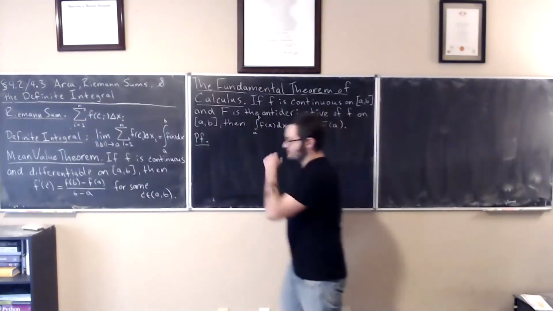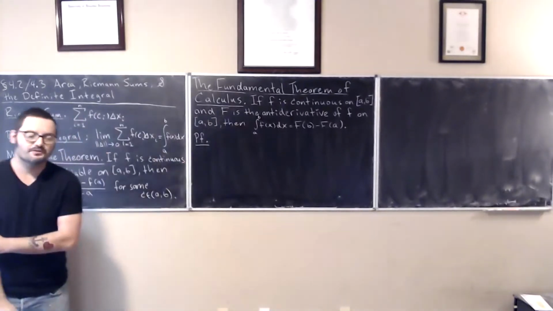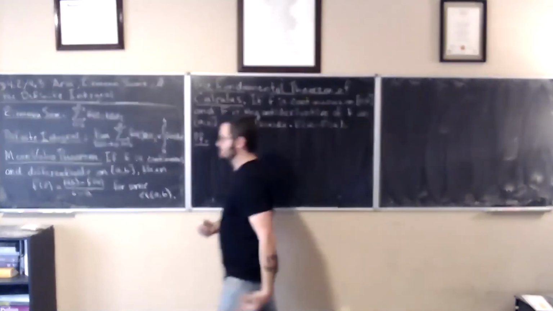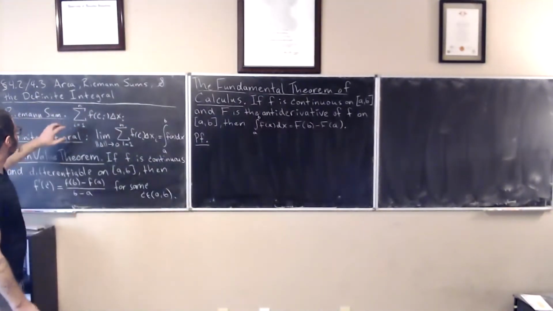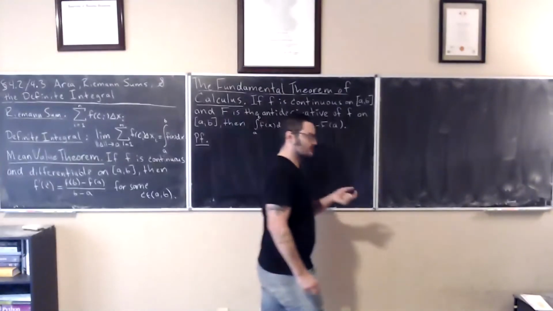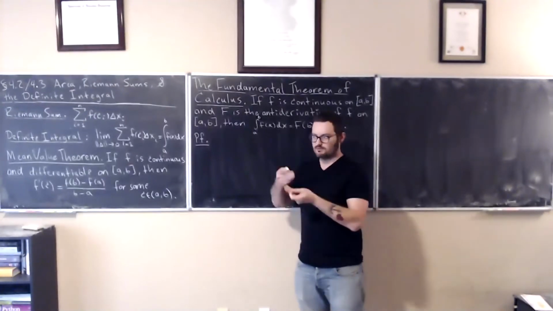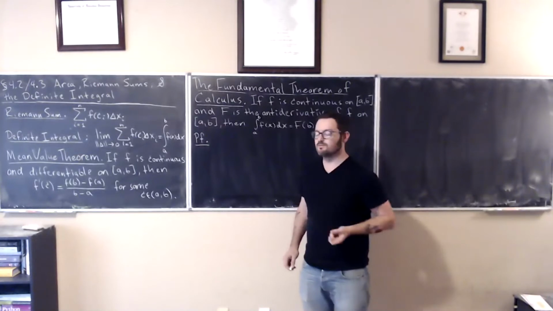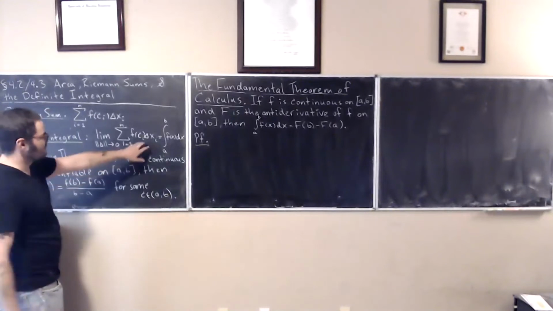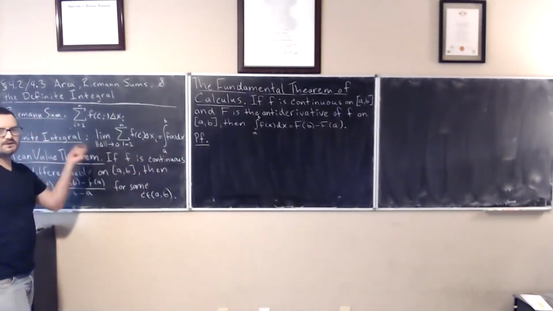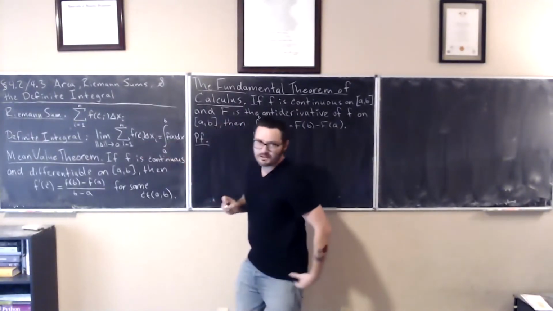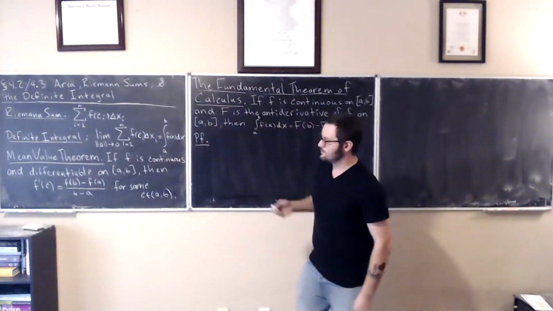Okay, so now we're going to prove the fundamental theorem of calculus. Before doing so, we need to recall definitions. The Riemann sum for a given partition is equal to the widths of each subinterval times the function's value at some element of the subinterval. The definite integral is defined as this limit, provided the limit exists. It's the limit as the widths of your partition subintervals go to 0. If that converges to a number, we have our Riemann integral or definite integral.